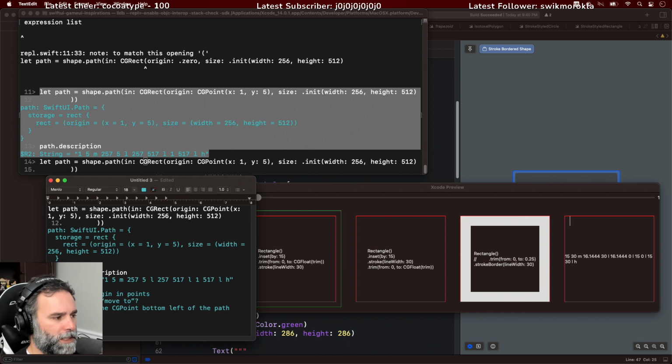Maybe. 257 and 5 is... so 257, 517 would be bottom. Wait, no. 270. No. That's not the bottom left. That's the top left. 257 5 means, is it?